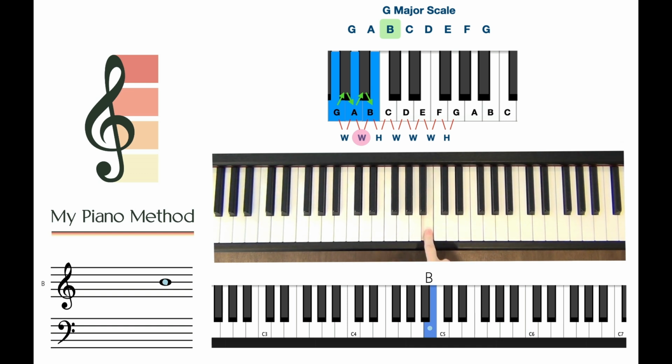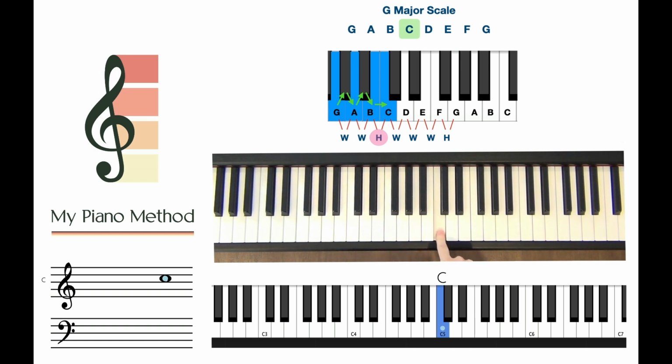So now we need to find the next note. It's the C. Is the C sharpened or flattened? So we look at the formula. It tells us we have to move up a half step. If we move up a half step, we land here on the C. So no, it is not a sharp or a flat.